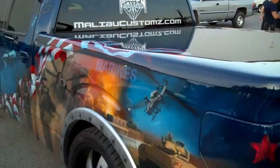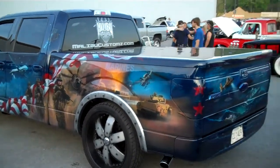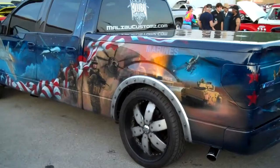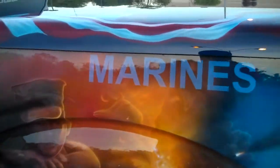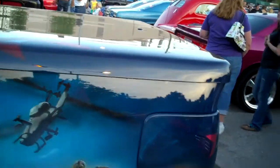I noticed that the artist of the truck, man, that is just awesome. It's not a wrap — all that's paint, man. Look at the Eagles in here. It's one of those things, I mean, in detail, you keep looking at it and you keep seeing more and you see more. Look at that Eagle.